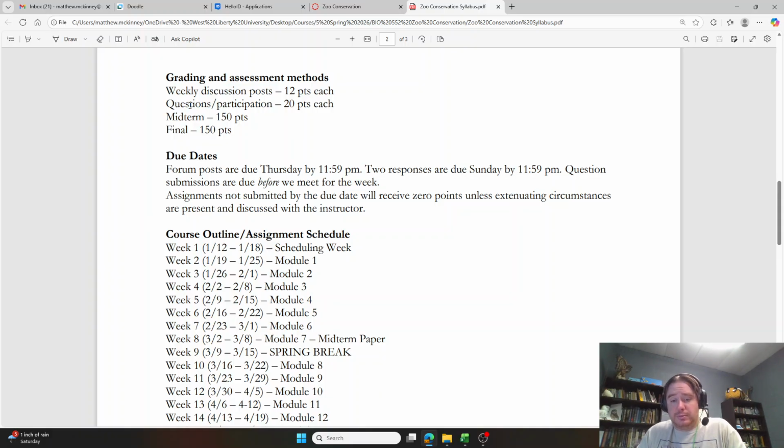Meaningful participation is not saying, I agree with what so-and-so said, and then not saying anything else. Meaningful participation is saying, I agree with so-and-so, and here are the reasons why. This is why I think that. That's meaningful. You're engaging your mind and you're explaining yourself. You might also say, I disagree with so-and-so, and these are the reasons why. Those are the most interesting discussions.